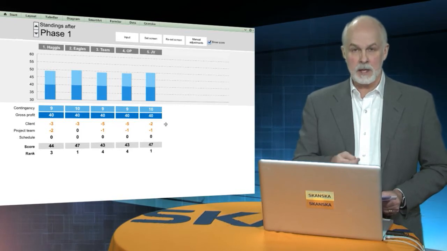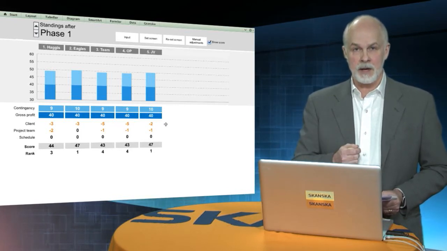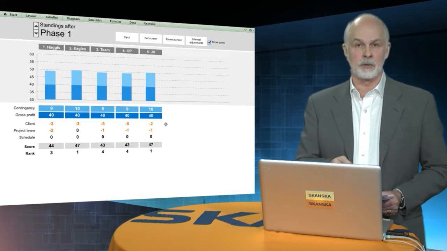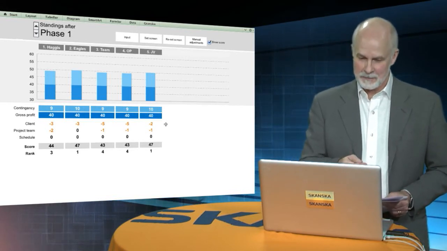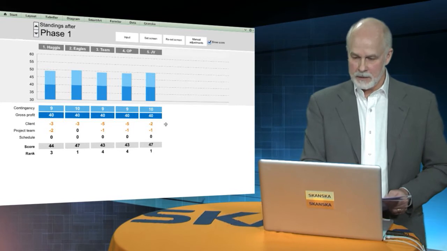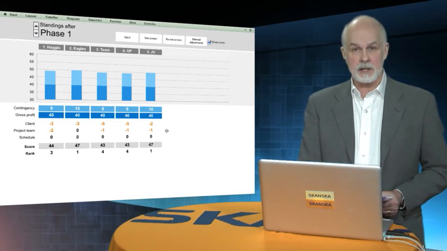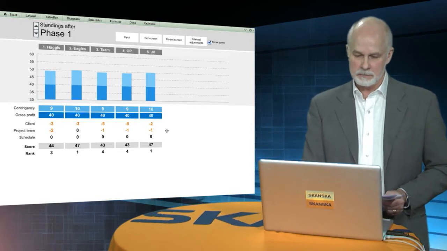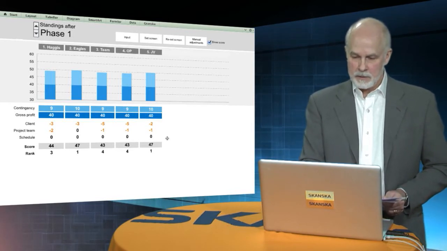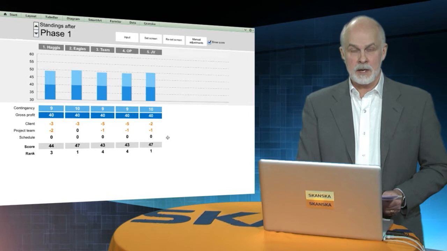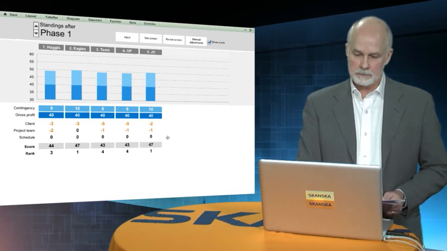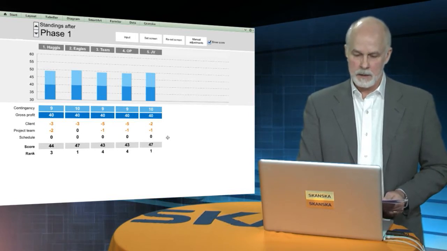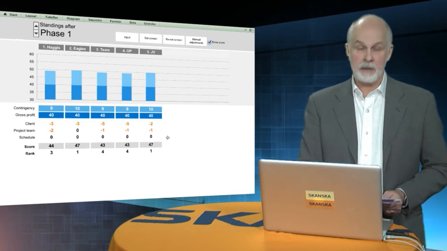So as you see here, a lot of them have negative values, which means that the client is not very happy at this stage. Below that, you have the project team satisfaction. Some are a bit negative, some are at 0. Below that, you have the schedule, and there has been no impact at all for the schedule after phase 1.